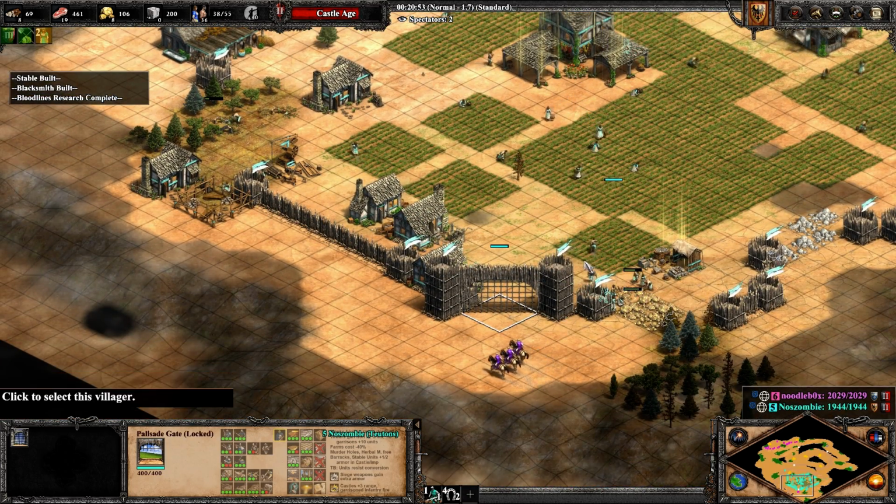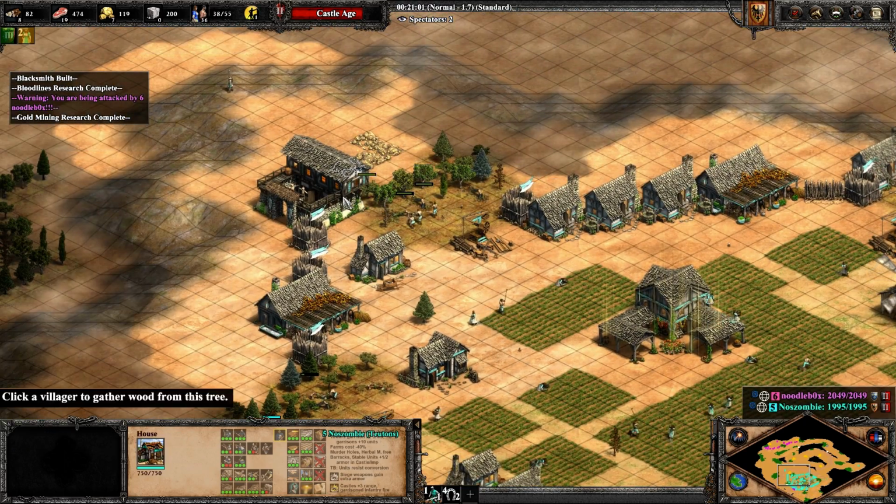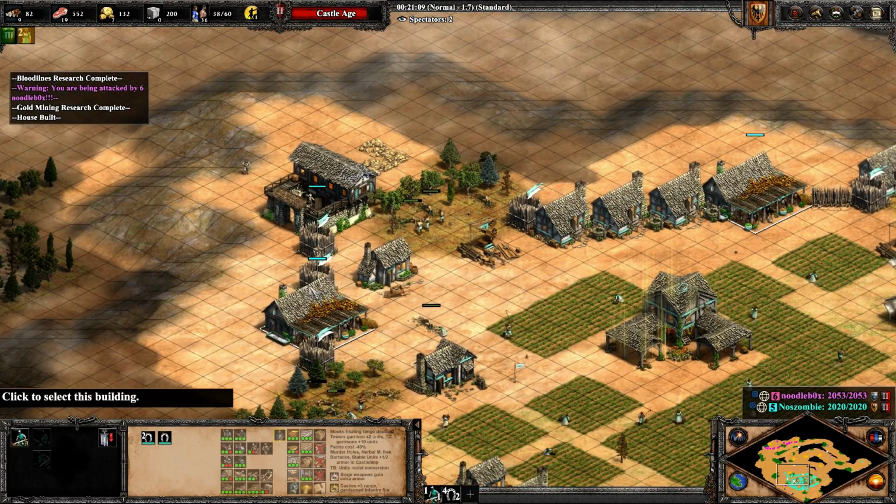So I just lock my gate here, make sure my villagers don't do dumb shit when they're mining gold. Making sure I'm all walled up. Noodle's looking for a way in, so I'm scouting my base.